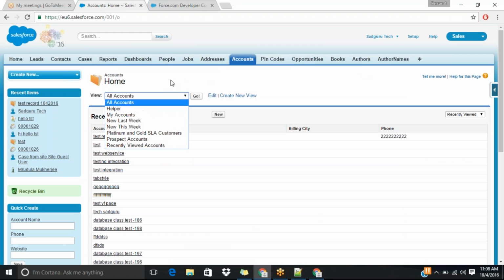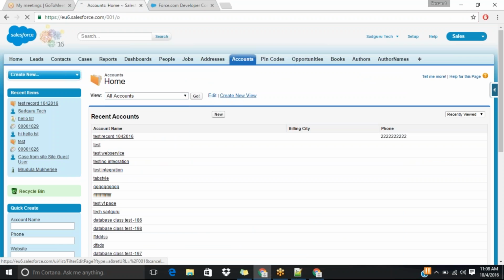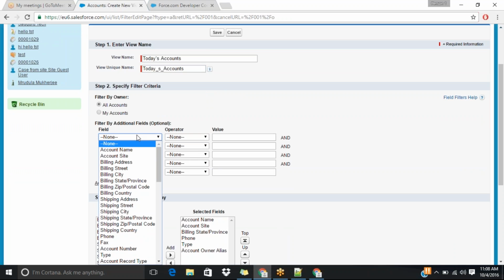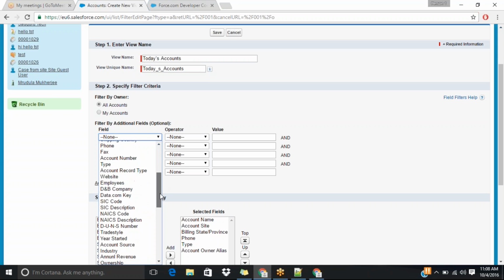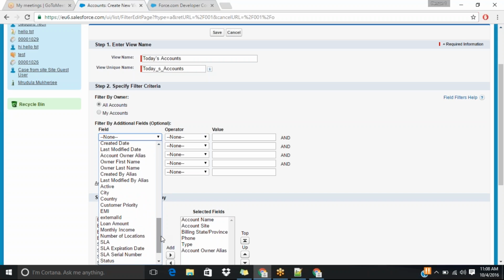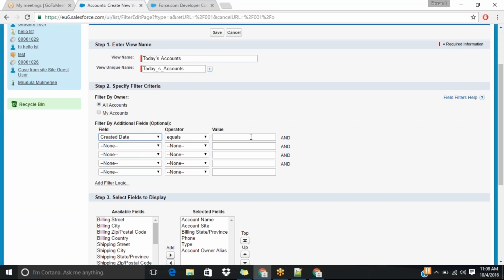We don't have it, so create a new list view for today's accounts. For the filter, Created Date equals today.